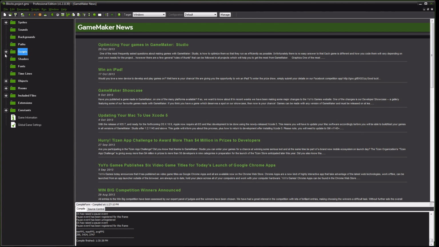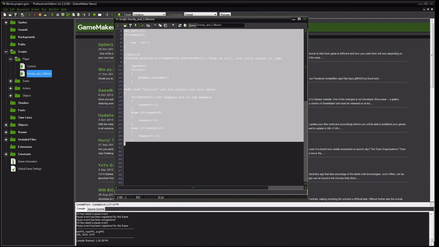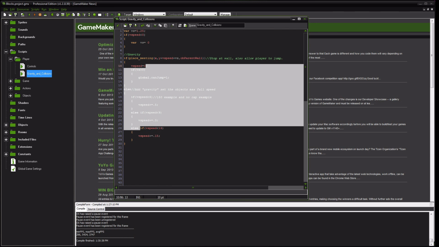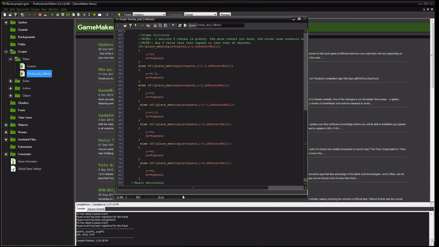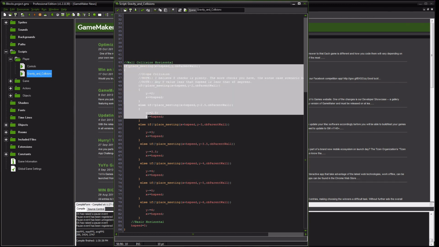In our previous tutorial, you should remember that we made a script called Gravity and Collisions. It is in this script that you want to put our collision code. So this is our gravity and vertical collision check from previously. You want to make sure that you put it below this, or at least you don't put it inside of this. Putting it inside of here would be bad and counterproductive. So make some room. White space doesn't really do anything. And it looks like a lot, but it's pretty simple.